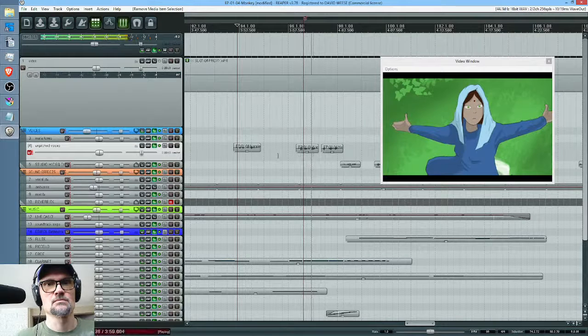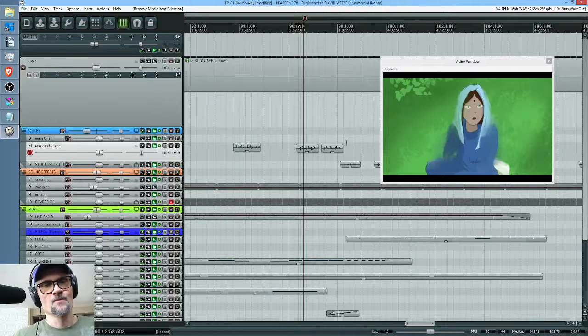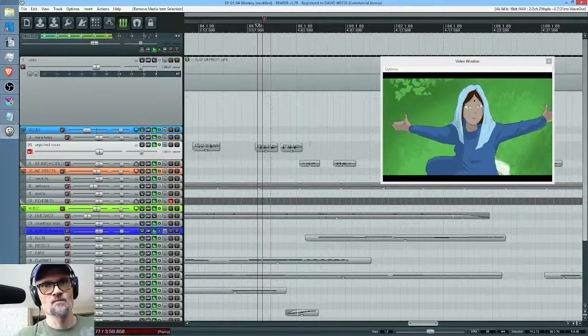But the point is you're free. Oh, I see what happened. Okay, I know exactly what happened. When I chopped this in earlier this morning, I'll show you what I did. But the point is you're free.